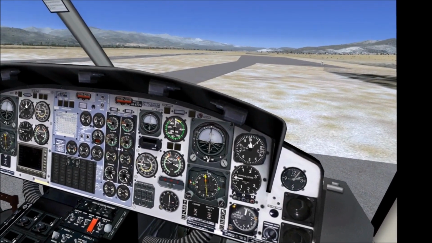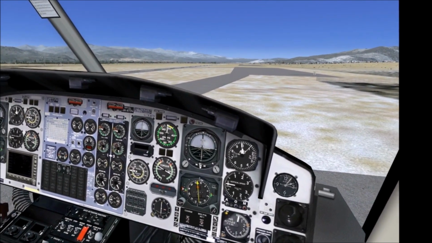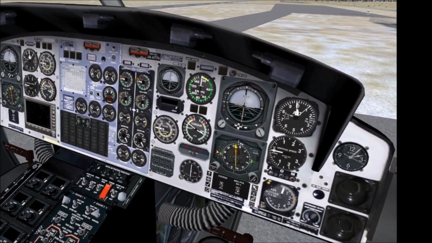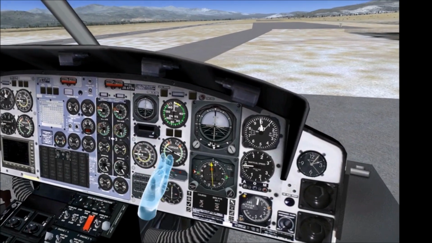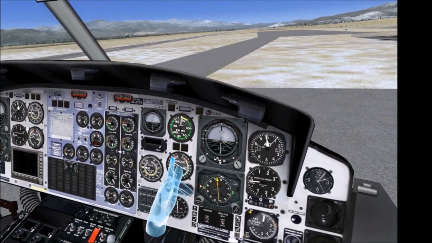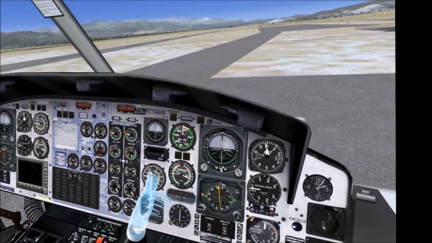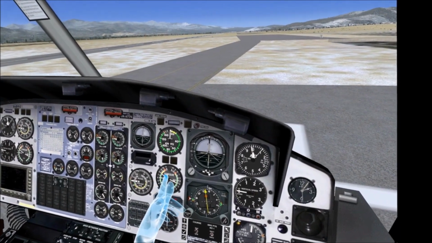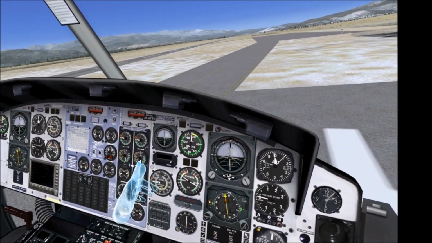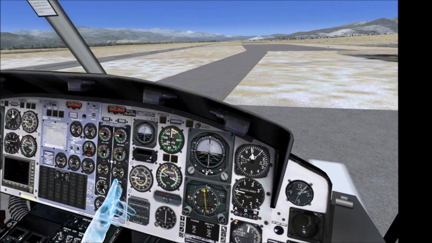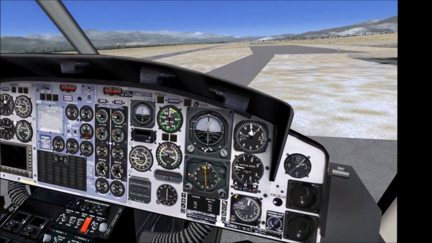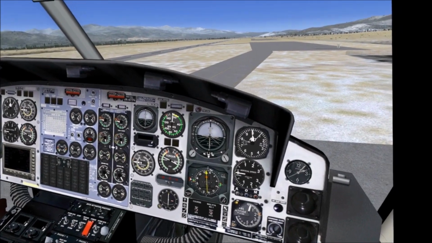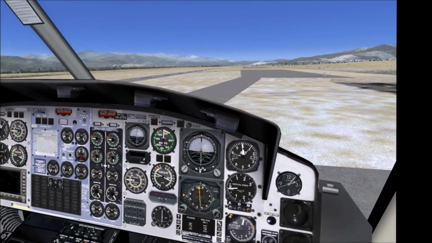But here's the problem. I would have expected either to get into this transient range here, and either have the rotor RPM start to droop, or see the ITT go pretty high. We're not getting either of those things here. What we're getting is the collective hitting the stop, the torque staying in the green no matter what I do.